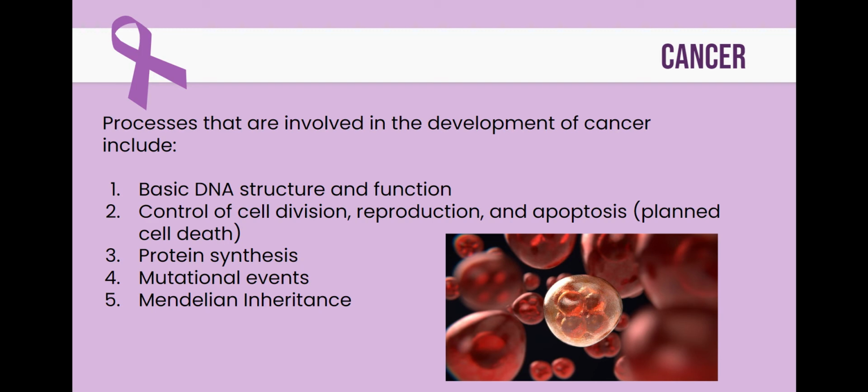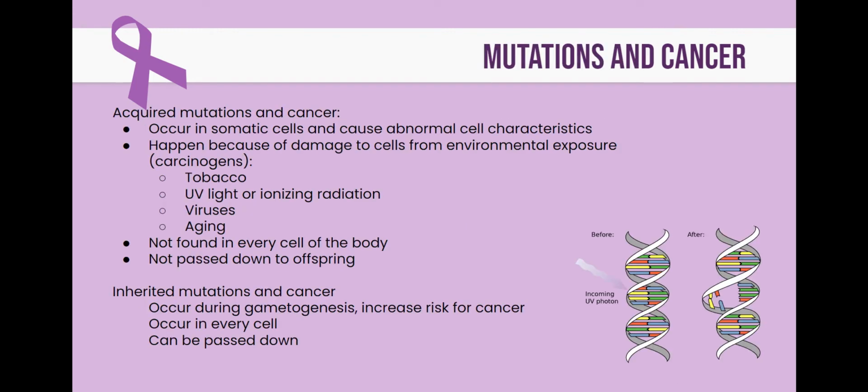Mutational events. So when you are exposed to a carcinogen, let's say it's UV sunlight, it can change genes, especially if those chromosomes are a little bit fragile to begin with. And that leads to abnormal production or overexpression of oncogenes and underexpression of suppressor genes. Lastly, we have Mendelian inheritance, and that's implicated in family history when we look at a pedigree and see the patterns of inheritance, like autosomal dominant. Some cancers are associated with syndromes that are autosomal recessive, but most cancers are due to those mutational events.